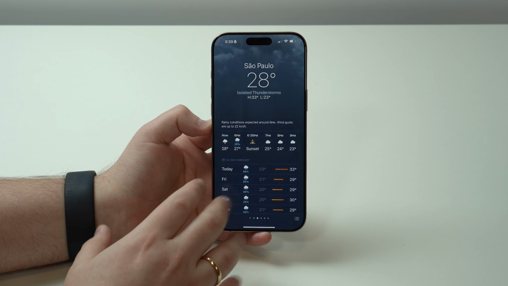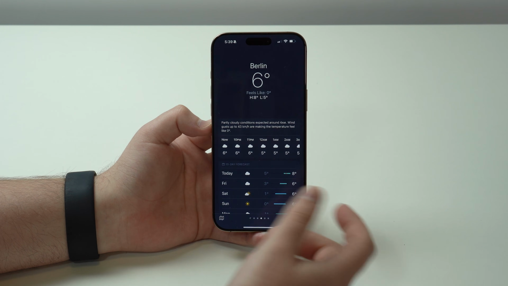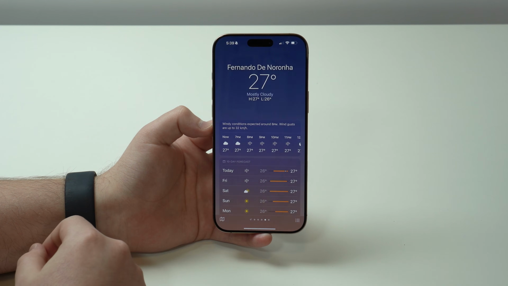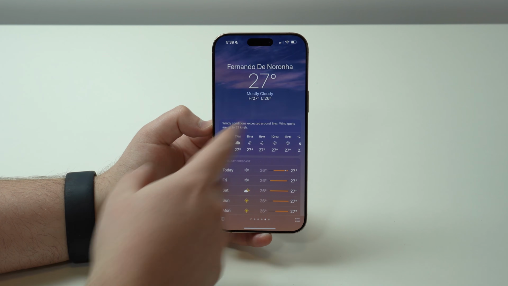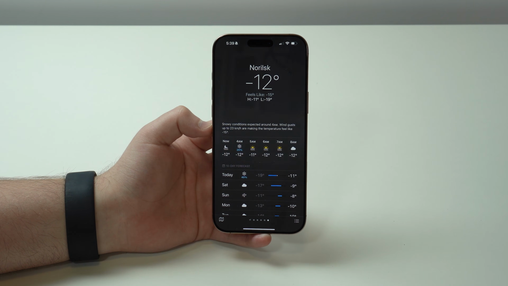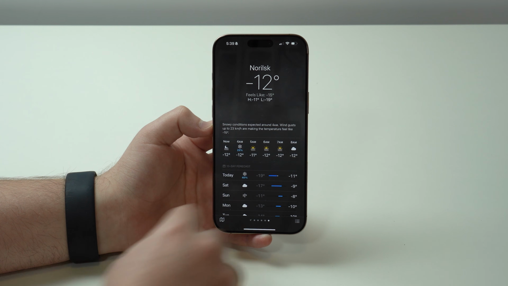Of course, we're gonna talk about battery drain in a second. And of course, other conditions. So cloudy, as you can see, we have some clouds here, and of course here, other clouds in other sunset scenarios, and even more like snowy, kind of foggy. Take a look at this. It looks pretty cool, like in this city in Russia.